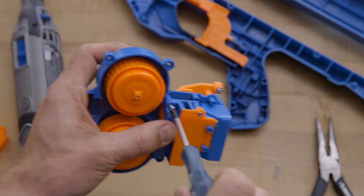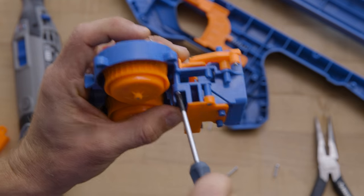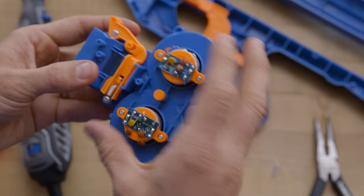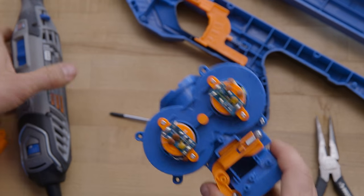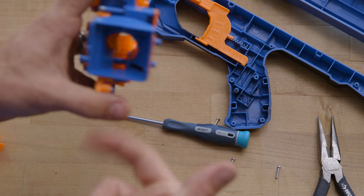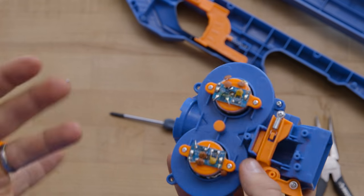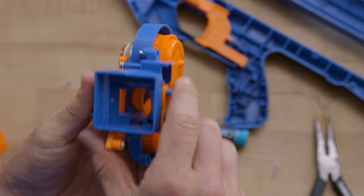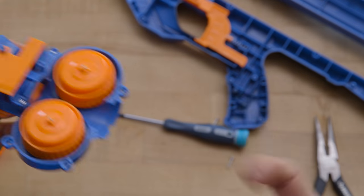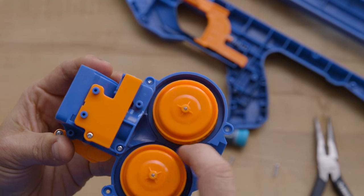So now we're gonna reassemble this side. And that's all set as far as the mechanical locks and removing. Now what that's done is, because we've removed the locks, you'll now be able to shoot at any time. You do want to be careful with this. It does take some training, because if you do shoot at any time and you don't have balls in there, what can happen now is you can jam your flywheels. Let's say you're just sitting idle and you pull the trigger. Your flywheels will jam because there'll be no power going through them.